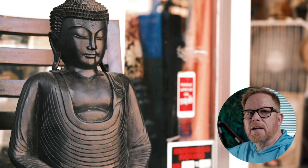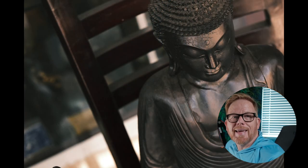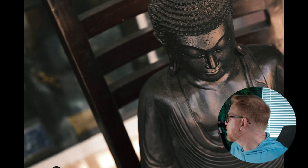The 56mm f1.2 is known for that sharp separation of subject and background — the creamy, blurry bokeh that everybody wants. As I was walking around the Farmer's Market I'll show you a series of photos. Outside a gift shop I tend to warm up when I'm doing street photography and don't talk to people right away. I shot a statue from different angles — shooting down, shooting up, trying to reduce the amount of photos from eye level — and you get that creamy, beautiful background blur.